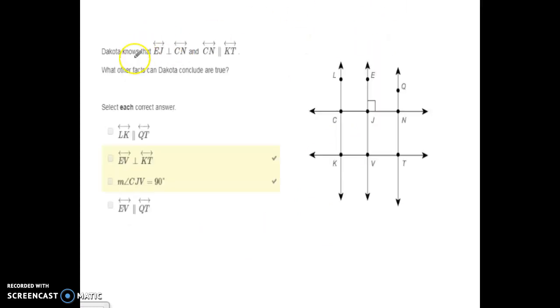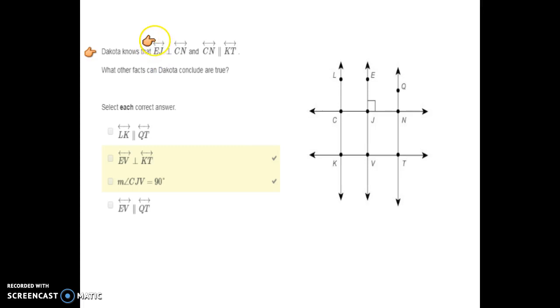Now, I've just put one of the variations of the quiz on here so I can kind of explain it to you. A lot of students miss number 4 and 5 because they say, well, it looks that way. So they really want you to think about the information that you learned in the unit of how to tell lines that are perpendicular and parallel. So look at what they've given you in the problem.